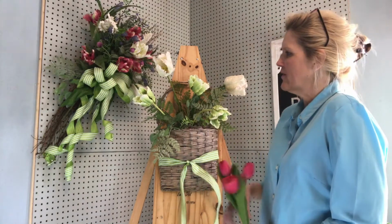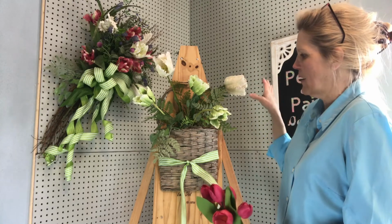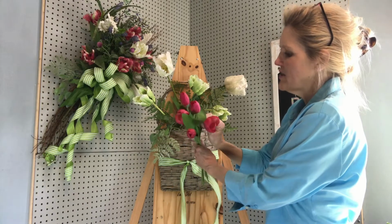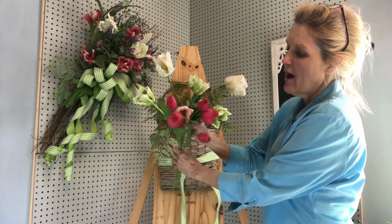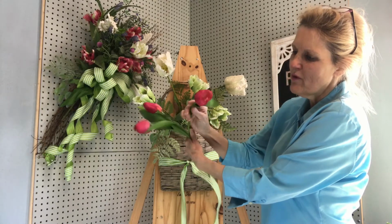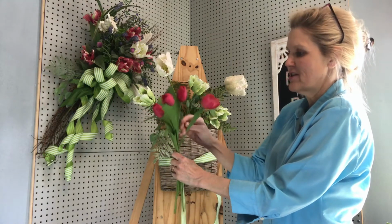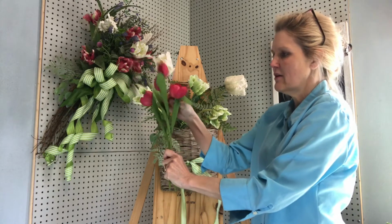When you're pulling together a piece like this, you generally want to start with your largest flower and work your way down. So I've got large, I've got medium, and now I'm going to start to go into the smaller flower. Now what I love about these is some are very tight, some are a little bit looser, and then we've got these here that are really starting to pop. This is just, again, going to add so much interest to our piece. They're all the same length, which is great.